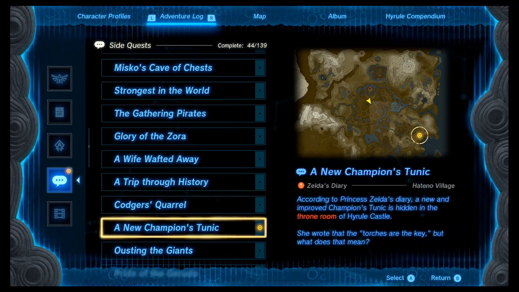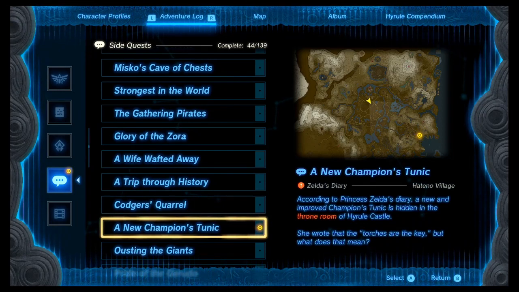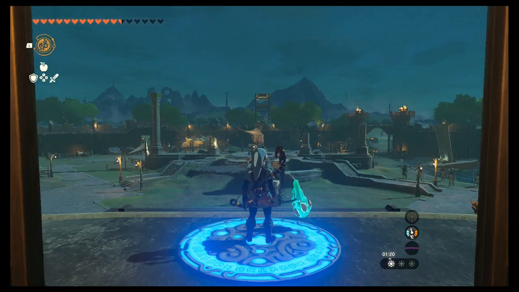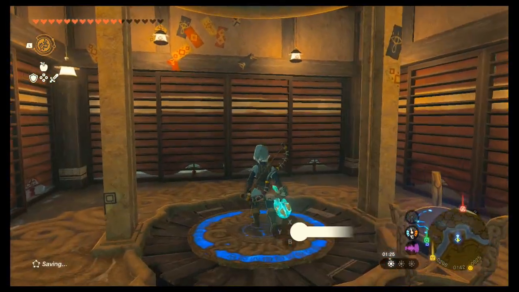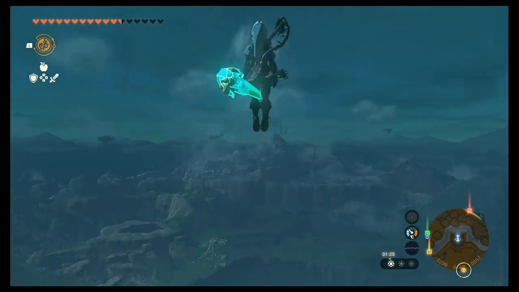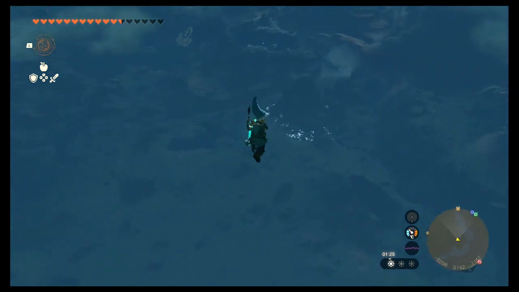Welcome back. I know I said my last video was going to be the last video, but this quest has been sticking on my mind, so I have to get to the bottom of it. So, the champion's tunic hiding in the throne room of Hyrule Castle. So, we gather after beating Ganon in the last video. The world doesn't return to normal, so you can't keep playing after you beat Ganon. That's fair enough. Some games do that.